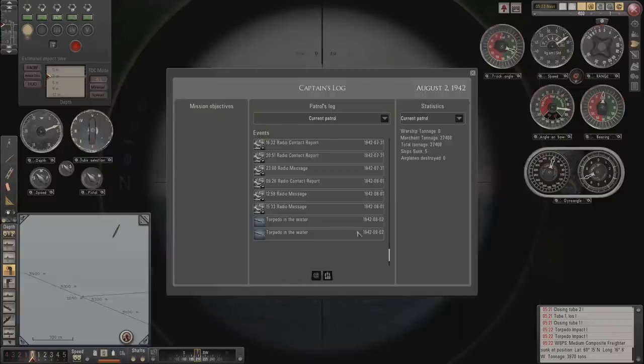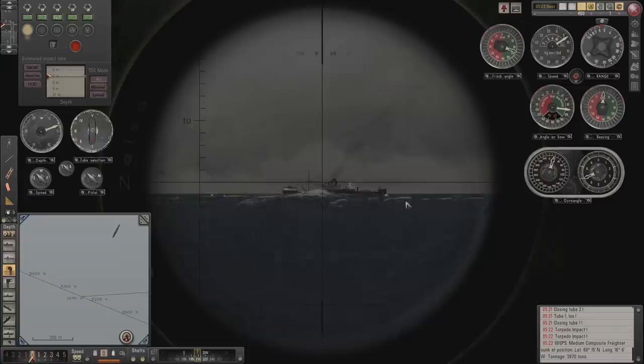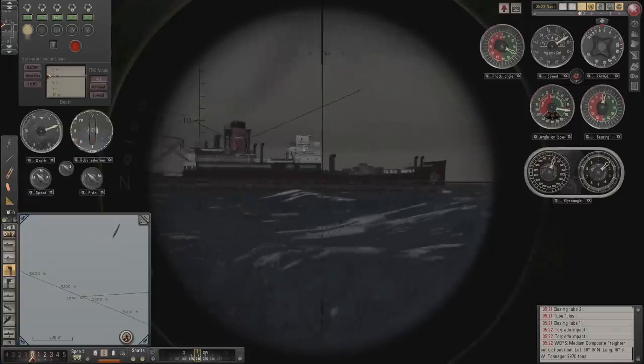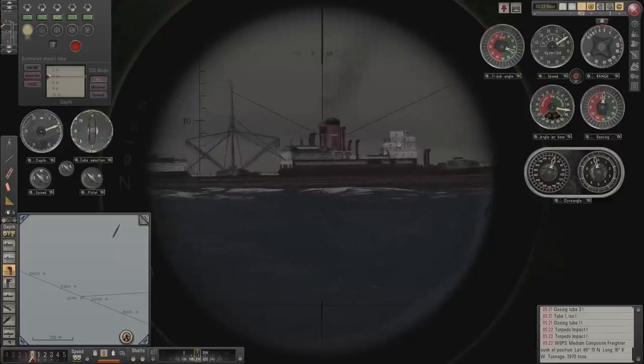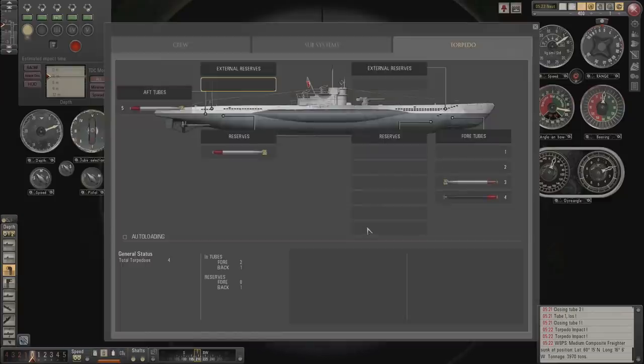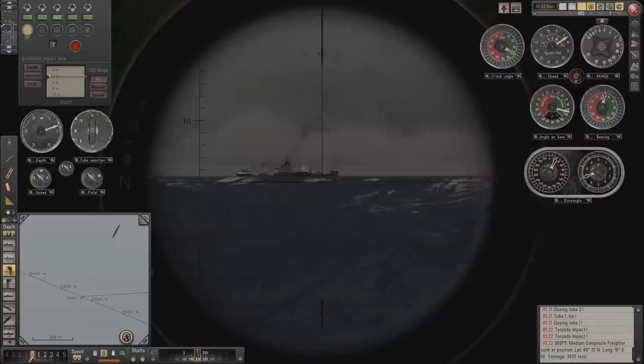So, a quick look at her. That's a medium composite freighter, 3,970 tons. Quick autosave. That takes us up to 5 ships sunk, 27,408 tonnage, all merchant. Nice. Good stuff. So, yeah, 2 quick hits and she is gone. We are running low on torpedoes now, so we may just sort of faff around a little bit and then head back to rearm.